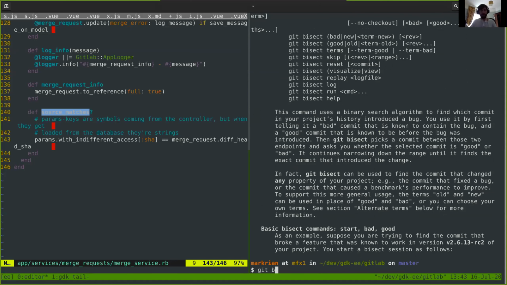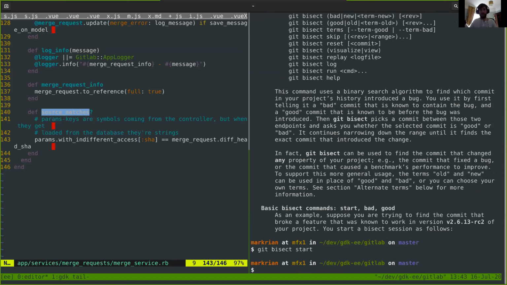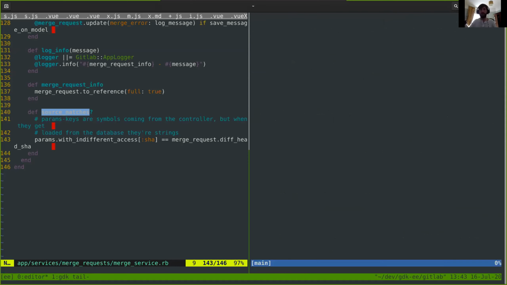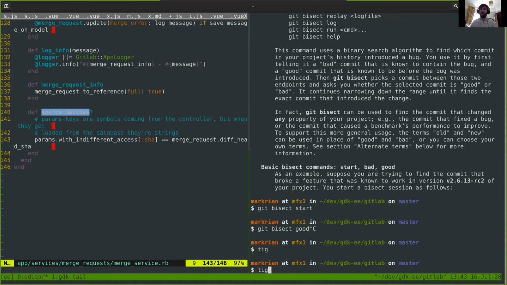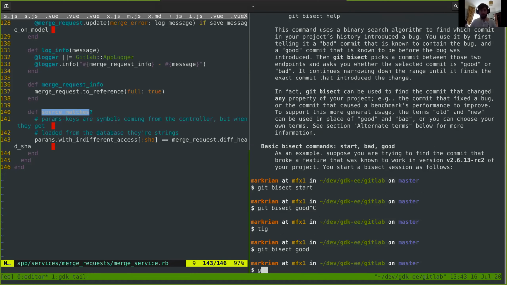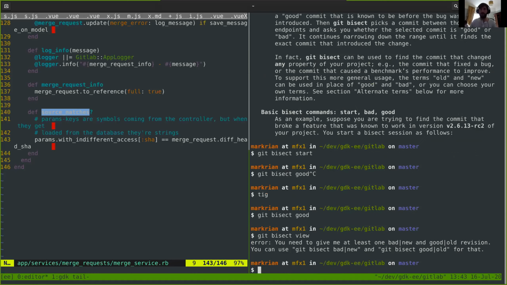So we start with git bisect start, and then we tell it that this commit we're on right now, which is master, is good, because let me just verify we're on origin master. Yes. So git bisect good is this one. So git bisect view, just to see where we are. So we've told it what one good one is. We need to tell it what the bad one is. Git bisect bad, and we're going to guess that it was master from 2 days ago.